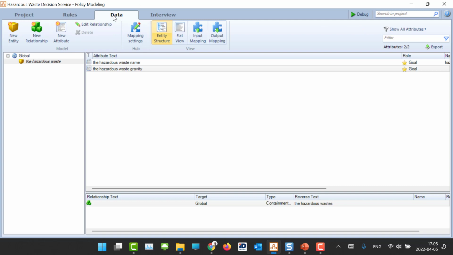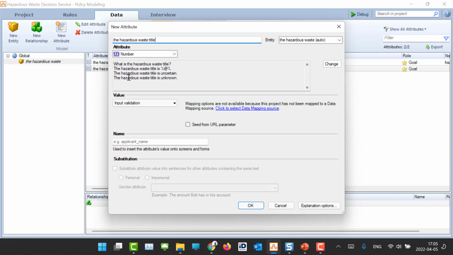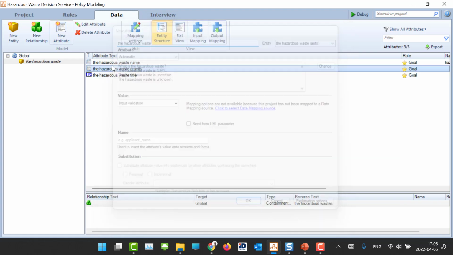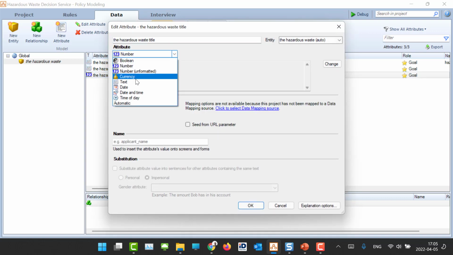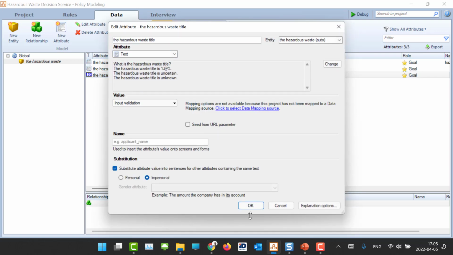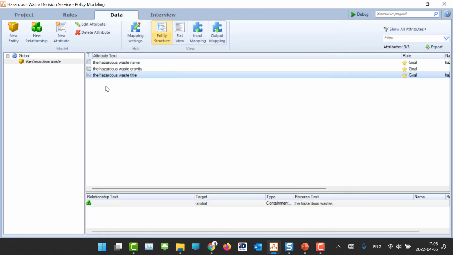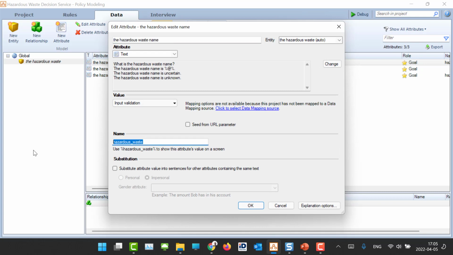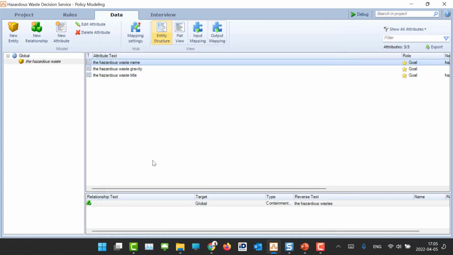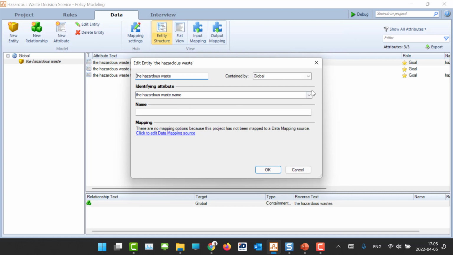More complex changes, such as, for example, introducing a new attribute and changing the identifying attribute.